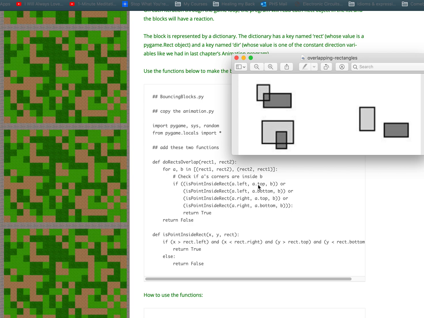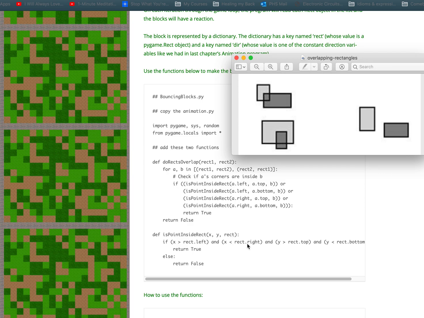The y-coordinate of the top of the rectangle. And then we have another rectangle. So these two belong to the same rectangle, and this one belongs to the other rectangle. That's the only way that we can see if this point, which is x and y coordinate, is inside the other rectangle.